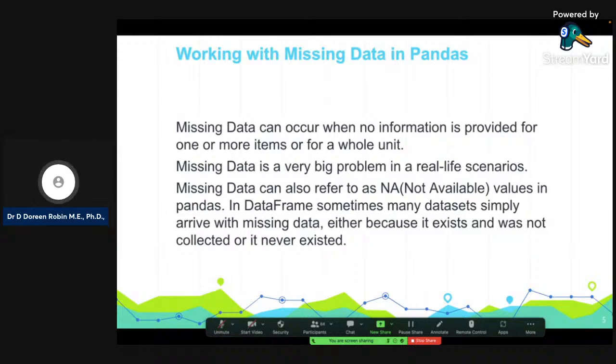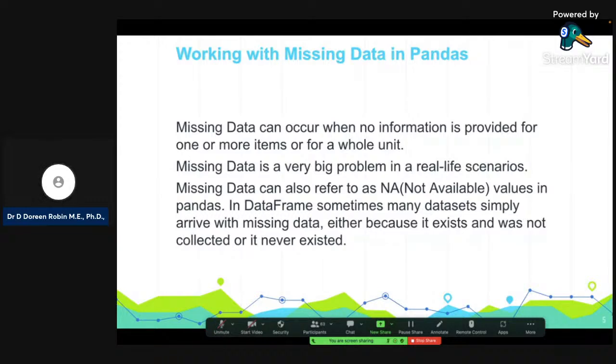So we want to avoid all those missing data. We use NA values in pandas. Sometimes many data sets arrive with missing data. By using pandas we can separate the missing data and later do data transforming for data cleaning.